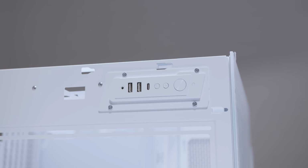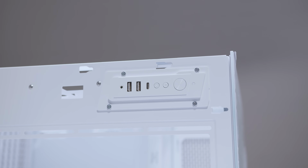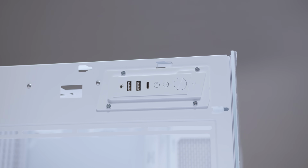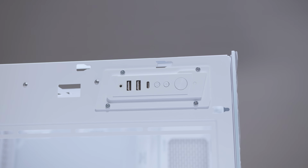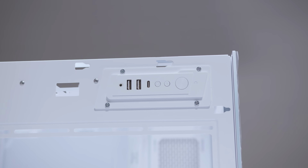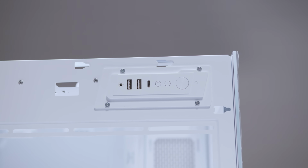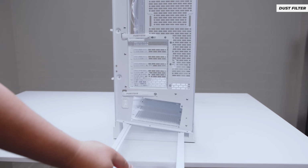For front panel connectivity, we've got a reset button, a power button, 2 RGB buttons to control the internal RGB controller. We'll come back to that in a sec. A USB Type-C port and 2 USB Type-A ports, as well as a combined headphone and microphone jack. There's a single dust filter that runs the whole length of the bottom of the NV5 as well.